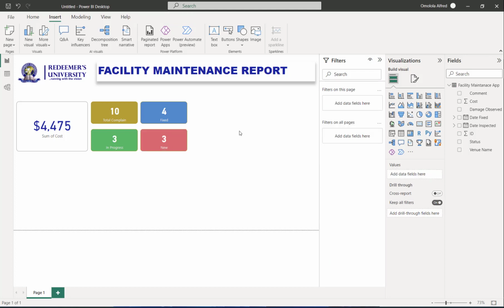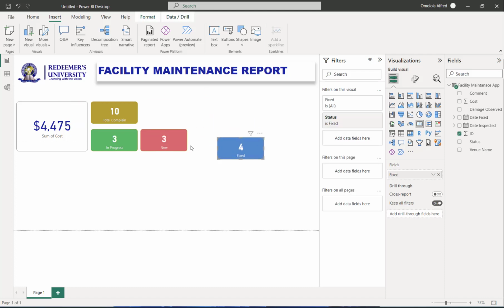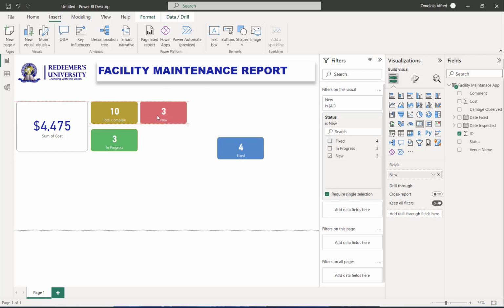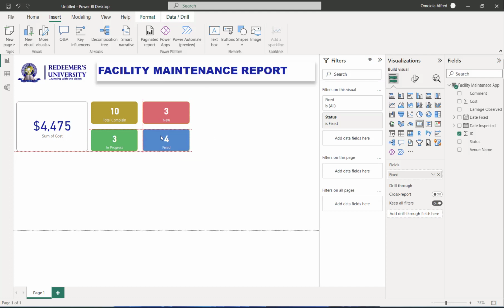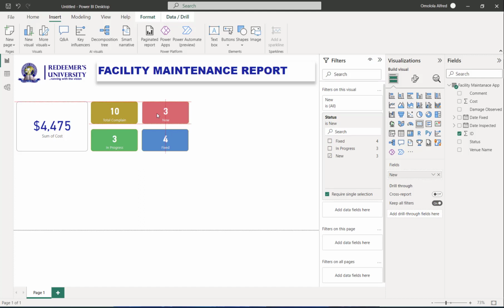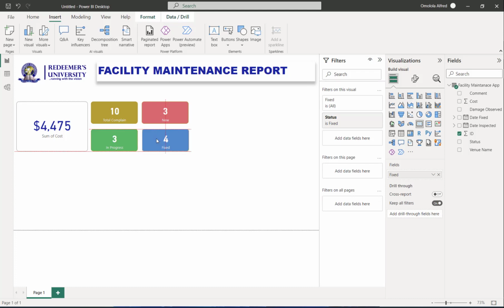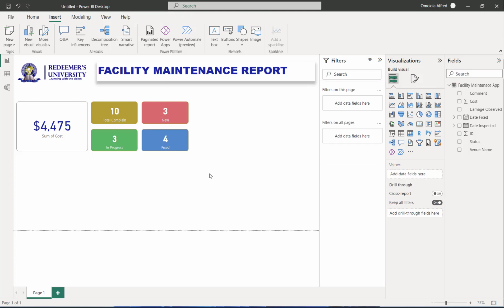All right, so now this makes sense, right? If you want to switch it, you can also switch it. All right, so let me do that for you. So I have new. I'll bring new up here. I don't want it too close to each other. All right, and then I'm going to bring this one here. Let's see. Okay, good stuff. So let's see. So everything is properly aligned. All right, so we've been able to successfully create those visuals. So out of 10 complaints, you can see their analysis, the breakdown. All right, so let's try something else again.